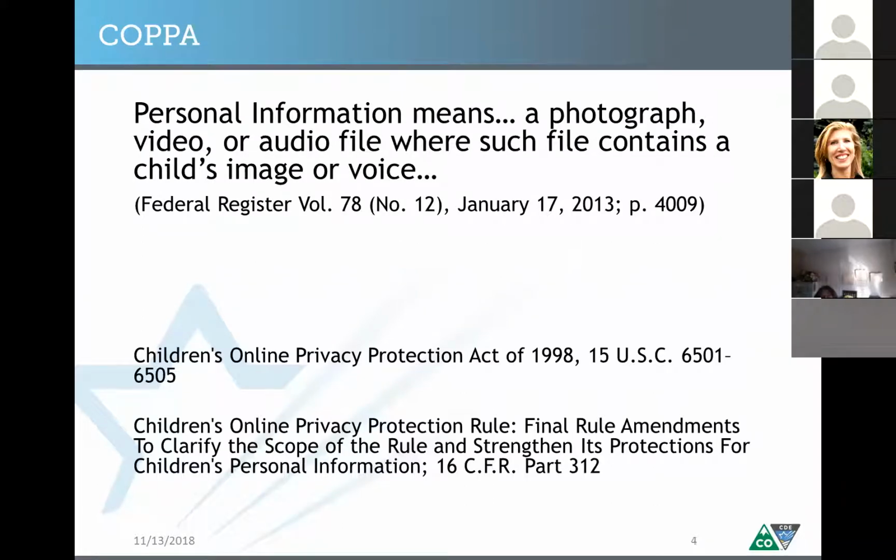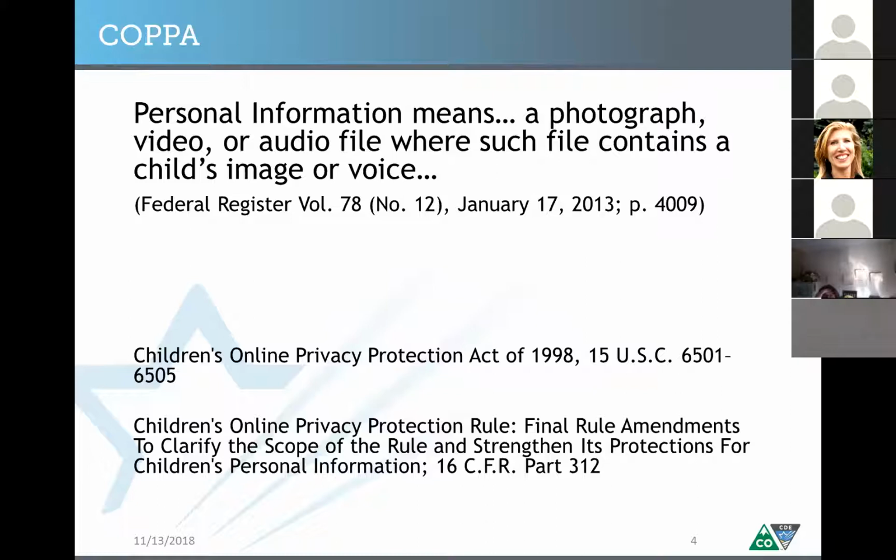Okay, and so under COPPA, personally identifiable information basically means a photograph, video, or audio file when such file contains a child's image or voice. So when we are talking about students' private information, we need to be careful about emailing or texting, or, I know we don't text, but if we have work phones, texting information, emailing information. When we record a student in classrooms, whether it be voice or image, all that information is protected under the federal law. And basically what it means is that we have to be really careful.